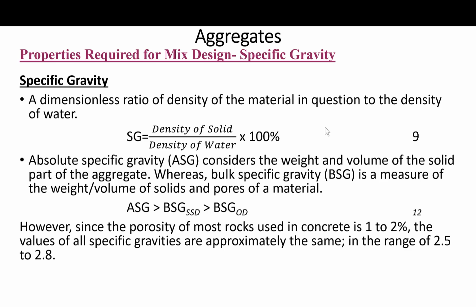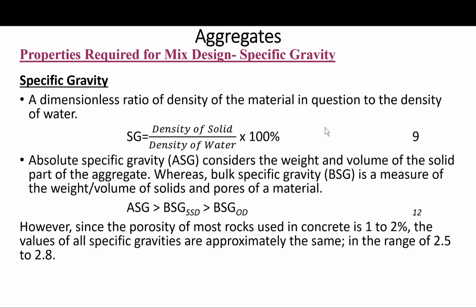But it must be remembered that aggregates contain some porosity, and the specific gravity value depends on whether the pores are included in the measurement or not. So it is also necessary to distinguish between pores that connect to the surface of the aggregate particles, basically permeable pores, and the pores that are sealed within the particles, impermeable pores. For the purpose of this discussion, the impermeable pores will be considered as part of the solid.